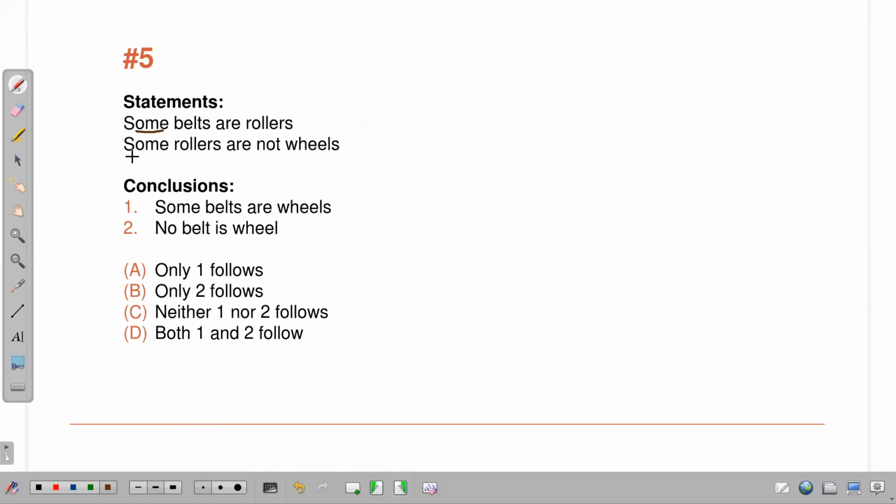Okay, again, some and some, but this time some and some not. So again, I remember P positive, P negative can only give us nothing in sense. P negative can never be reversed, and P positive can only give us a P positive. It cannot give us anything in combination. So I think a universal negative is definitely out of the window. And then some belts are wheels is something also that we cannot say, because this is positive and coming from a combination of belt and wheel.